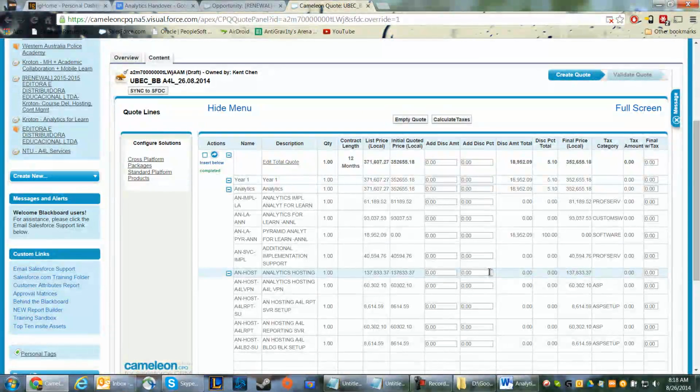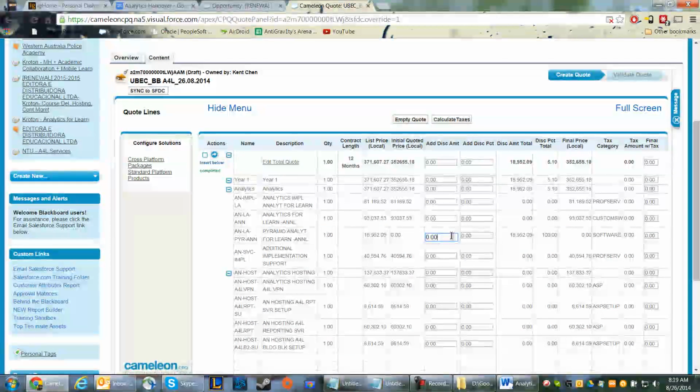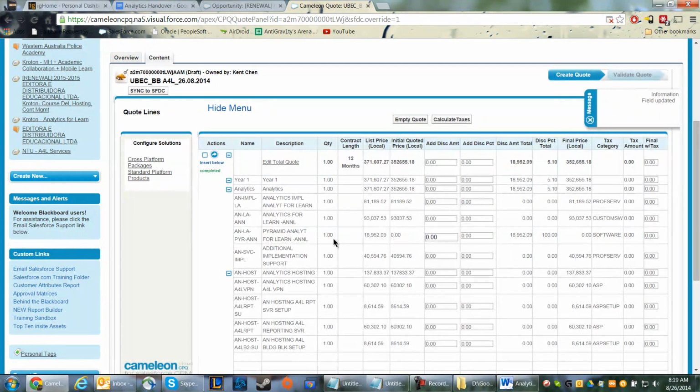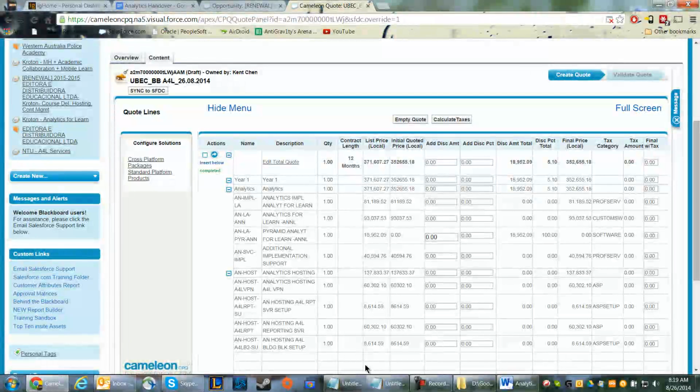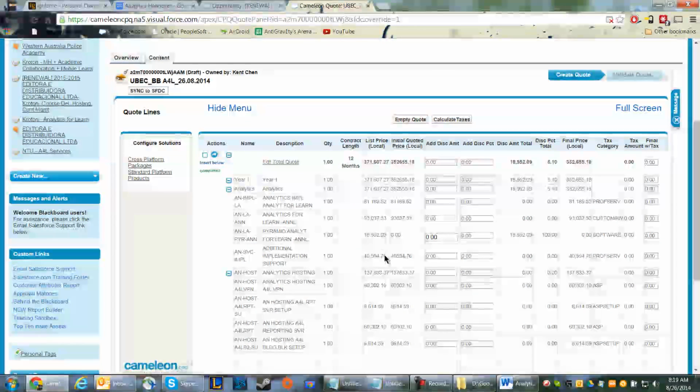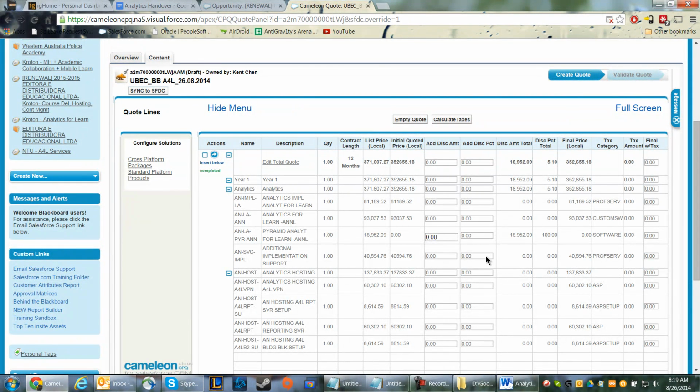So now we have the proper and correct products quoted for us inside of CPQ. Now it becomes time for us to start discounting this. So what we can do here is take a look at some of these numbers and discount them. The analytics implementation for Learn looks like it's in local prices in Brazilian reais. Everything here looks fine. I will not discount anything here until you and your sales team have had a chance to review this and decide what discounting levels you want to support and to talk to me about it.